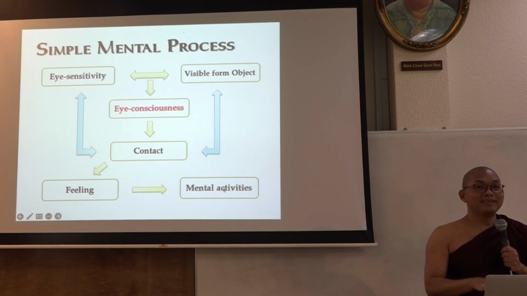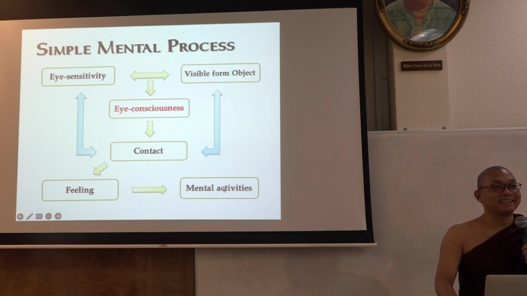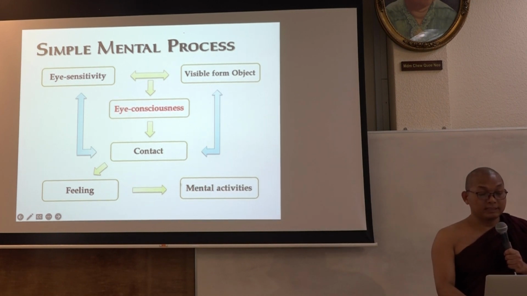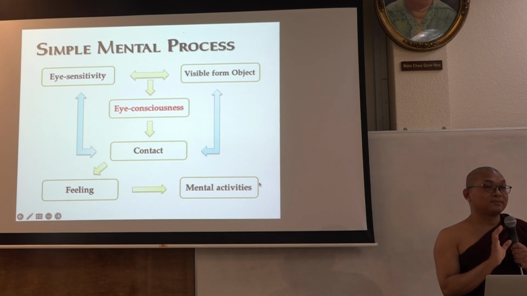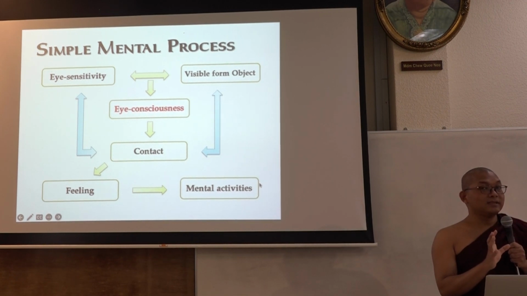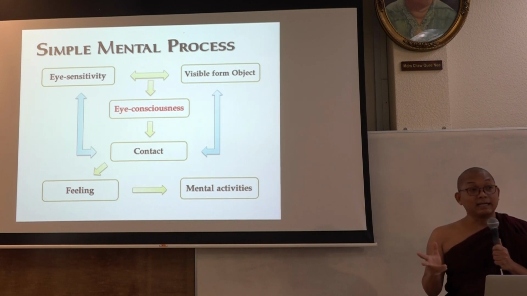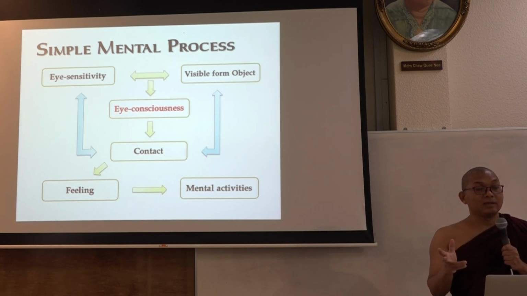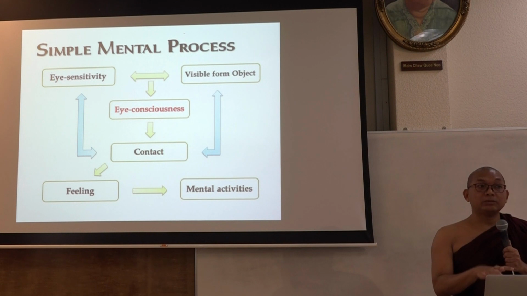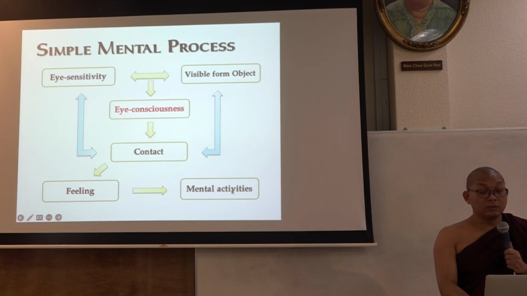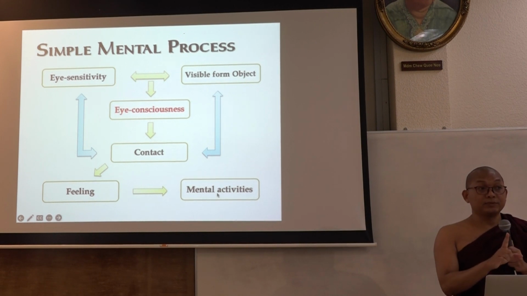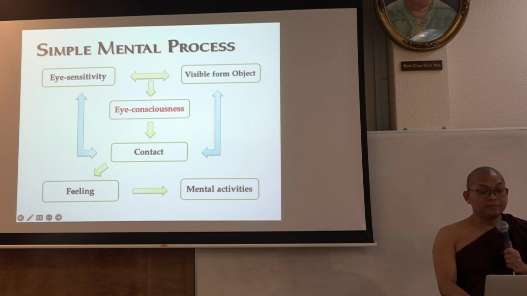So this one is actually my own model. I must say that. According to the suttas, because of feeling, craving arises. Craving is a type of mental activity, sankhara. This is not what the Buddha taught. I'm trying to combine. Instead of using craving, we also have a positive one as well. Craving is the negative one, right? Then based on feeling, mindfulness, right?